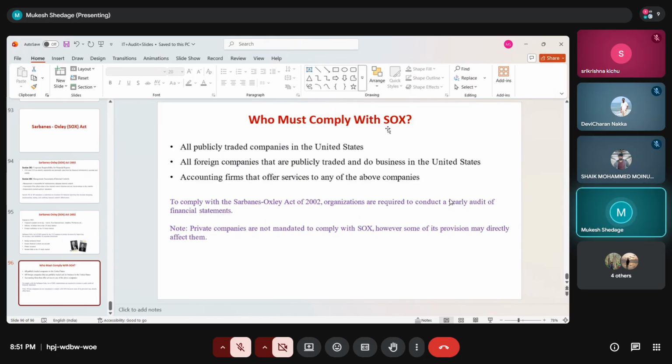See, guys, in SOX also, we are testing our ITGC control only. There is no difference in control testing or evidence collection. Same control, but if you are doing it for these three types of companies, you are doing a SOX audit. If you are doing it for any outsourced company, you are doing SOC 2 testing. If you are doing it for your organization generally, then you are doing ITGC control testing. Understood? So control testing is the same. There is no difference in control testing.